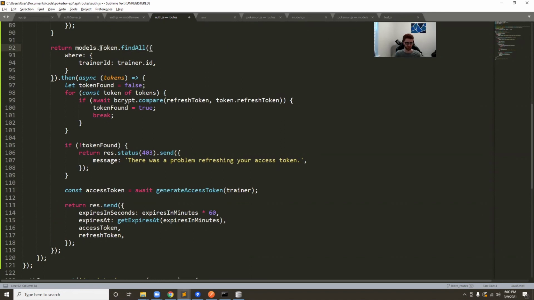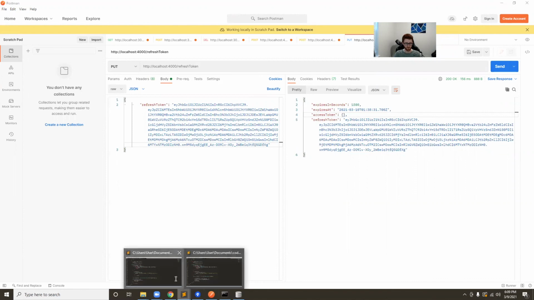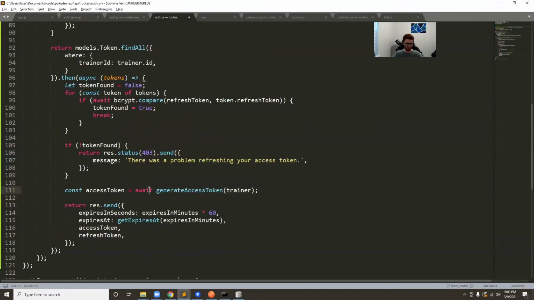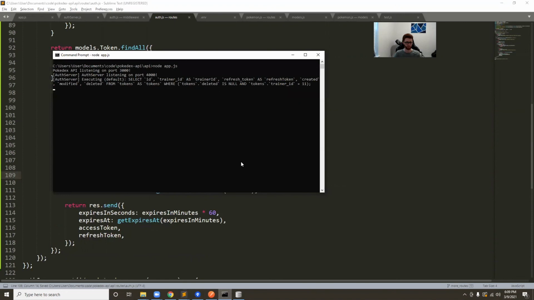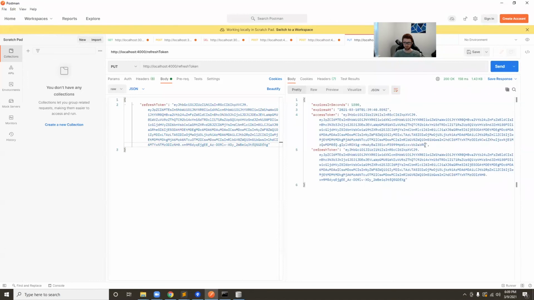Once it gets to this line of code, it'll just keep running everything after it, even if this takes a long time. And that's the same with this function. So if we don't add an await, it'll just get to this point and then keep going. An access token will be a promise, which in this JSON is just an empty object like that. So yeah, long story short, add an await, save it. Let's run it again. If you refresh the token, there you go. You should see new token.